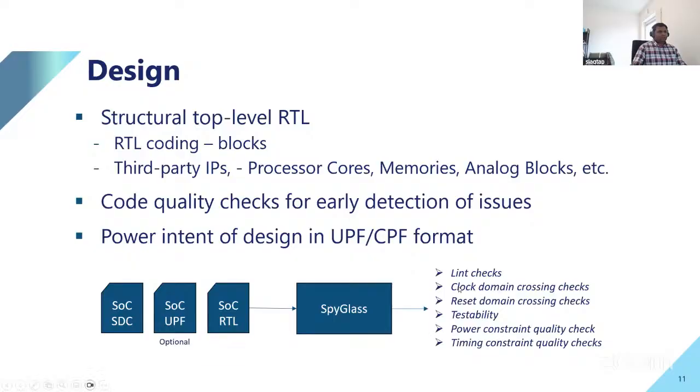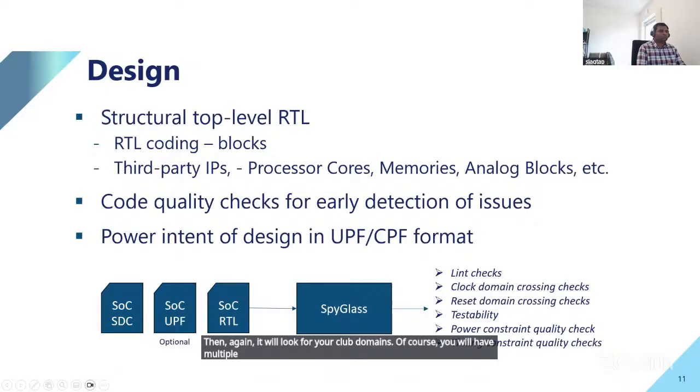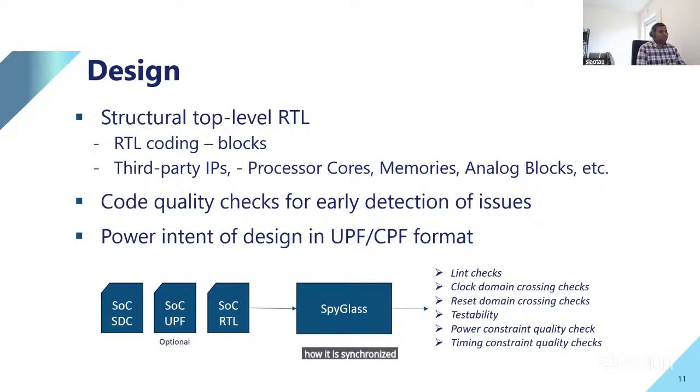Then again, it will look for your clock domains. Of course, you will have multiple clock domains. So if the data is moving from one clock domain to another, how is it synchronized? Because a basic principle of these digital cells, basically flip-flops, is that before a clock edge you have a setup window and a hold window.